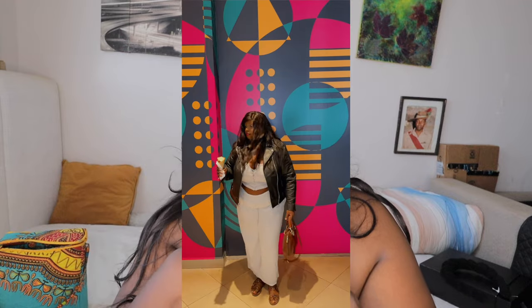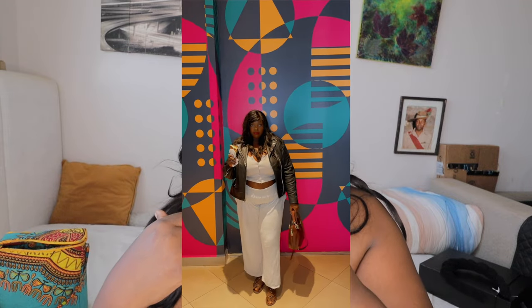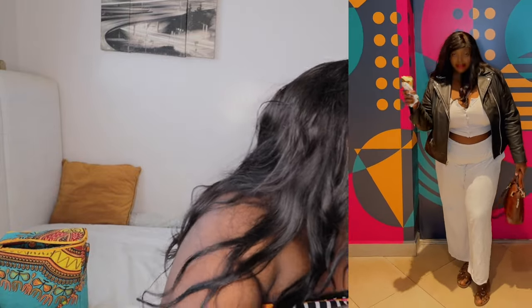So I'm gonna brush my hair, pick an outfit, and then I think I'm gonna show you. I'm actually late now, so I'm just gonna show you my outfit when I'm outside. I think I'll show you later. So I'm just gonna wear white and a leather jacket. Let me show you the leather jacket. I think it's hot, but I still wanna wear this leather jacket. It's from the jacket maker. So I'm just gonna wear white linen pants, a white tank top, and the leather jacket.